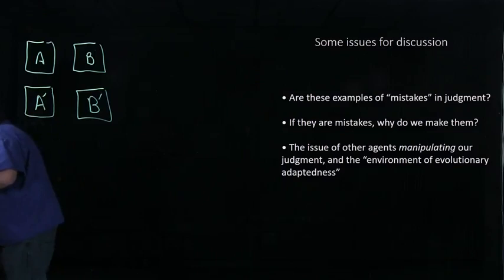Now, here's the interesting point. These 2 situations are, in fact, identical. The one that I showed you before, which I'll go back to here, that's really the very same situation as this one. In choice C here, you end up with 400 for sure. And in choice D, you have a 50% chance of having 500 and a 50% chance of having 300. That was the same case for choices A and B.